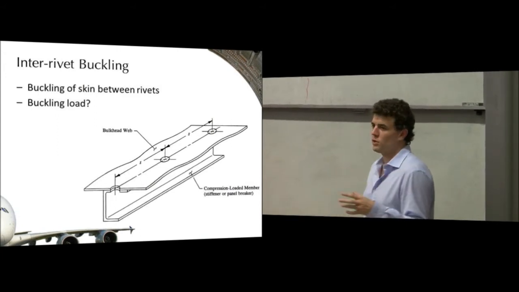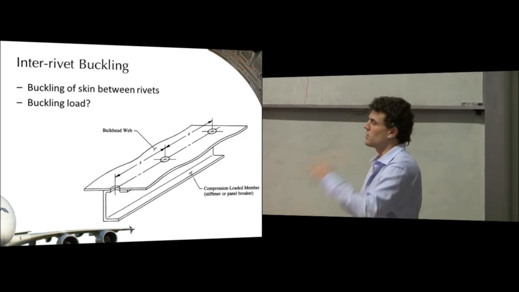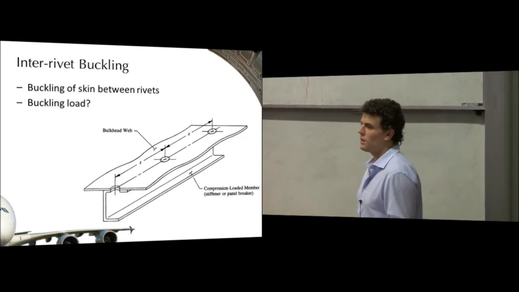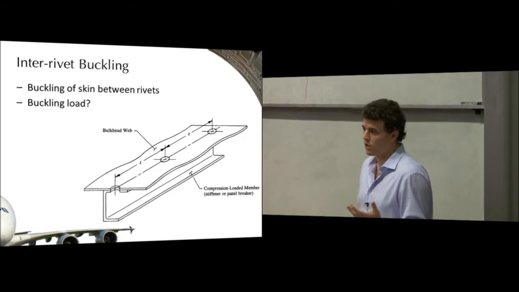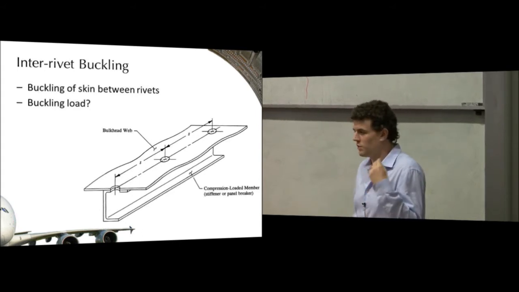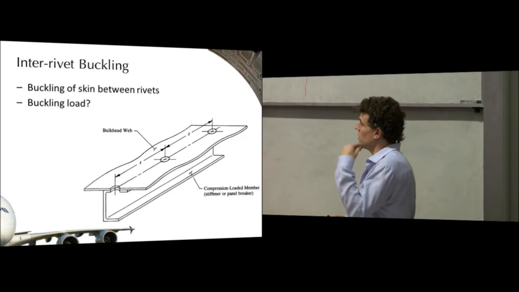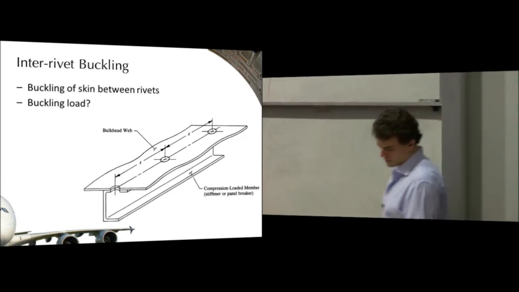The kinds of buckling that we'll talk about next are catastrophic modes. They're ones that happen at the end of the structure's ability to carry load, and we need to work out that they're history dependent. If the skin buckles, then a different kind of buckling mode will happen next. So we can't really look at them independently.